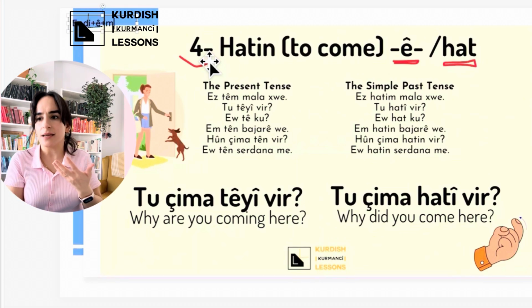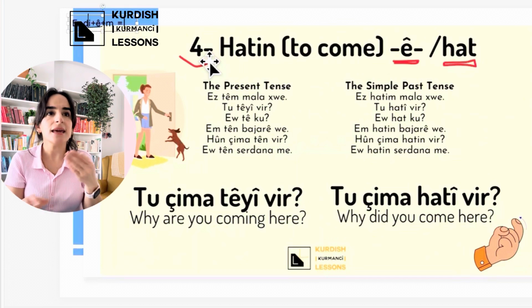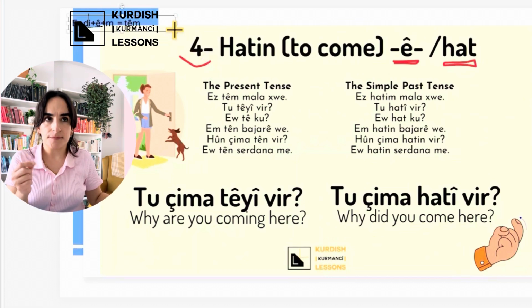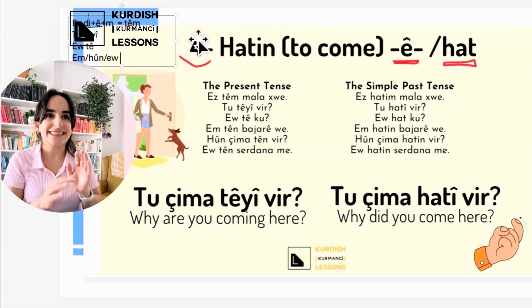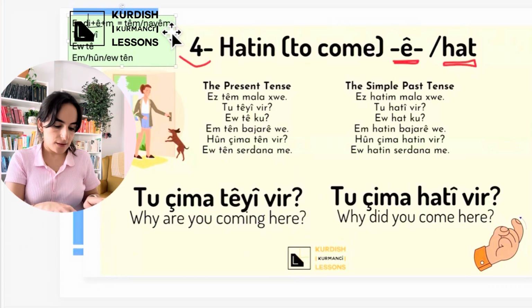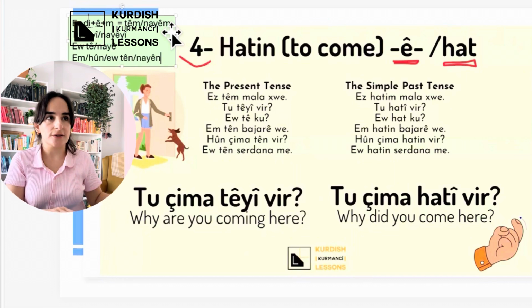But the M, in Bakur, in Kurmanji, we don't really say the M, but it becomes tem. But in Bahdinan, Duhok, Zaho, Silopi, I think you hear people say the hem, okay? But in Kurmanji, not in Bahdini, we say tem, okay? So as tem, tu tehi, aw te, hun te. And the negative form will be nayem, I'm not coming. Nayeyi, naye, nay. So this is a confusing verb. It's better to memorize, okay?